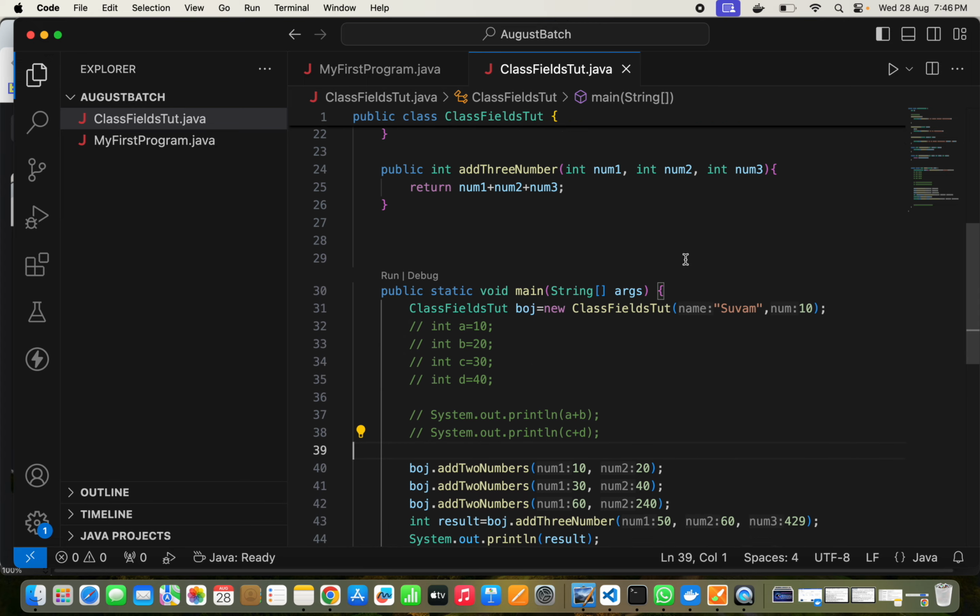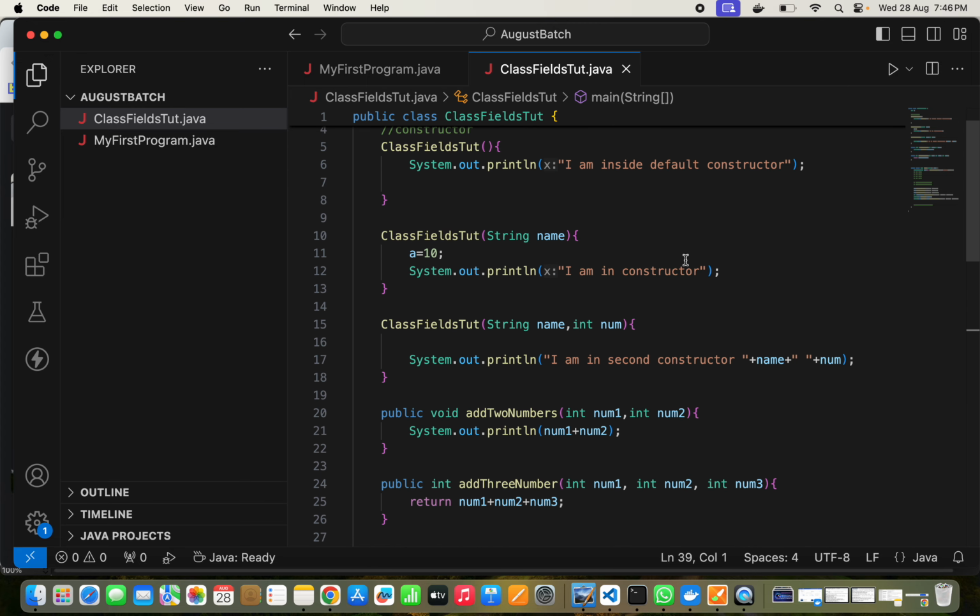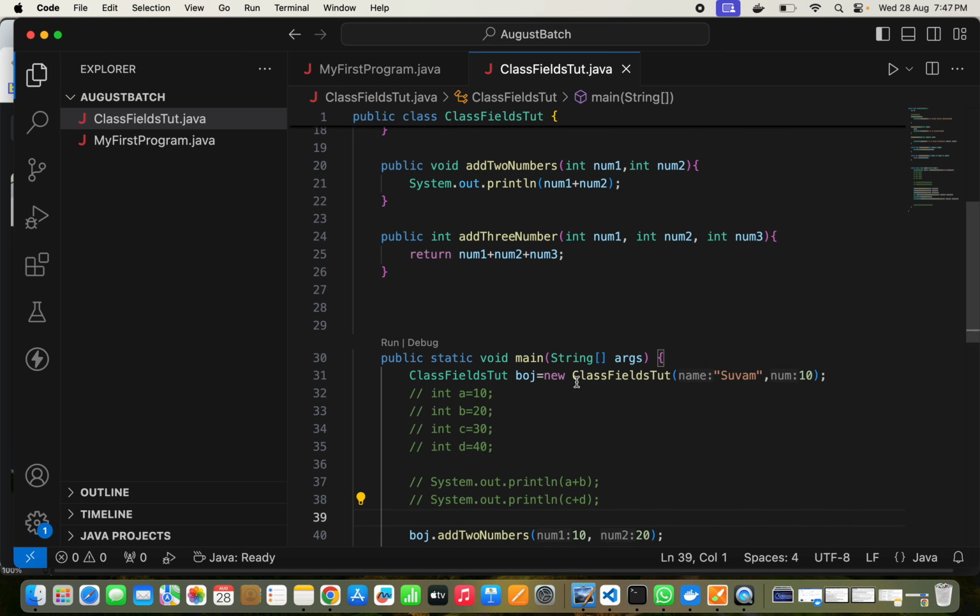See, a constructor is used to initialize some variables. You will be using a number of variables in the code. Some of the variables you want to initialize whenever you create the object of the class. You understand, right? What is initialization?